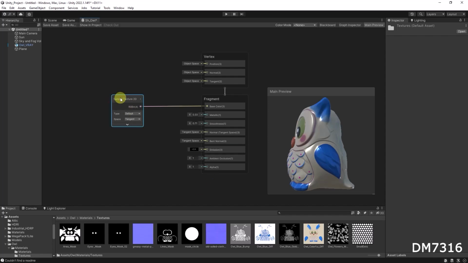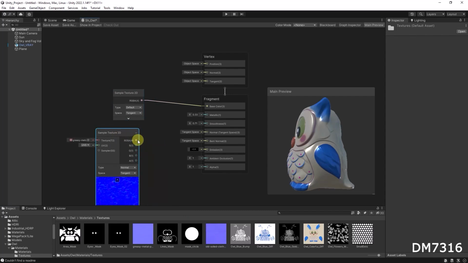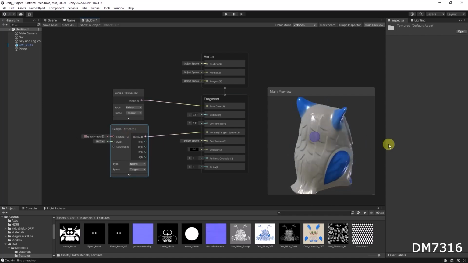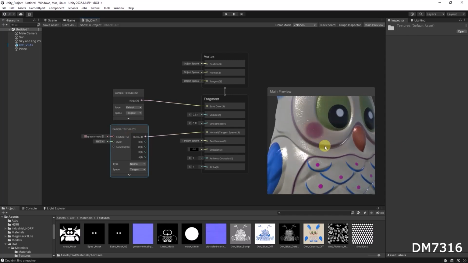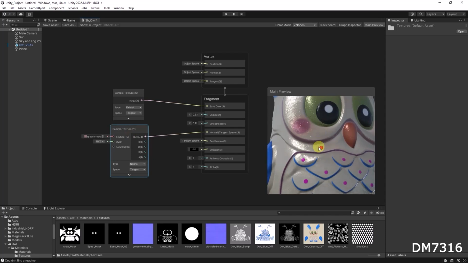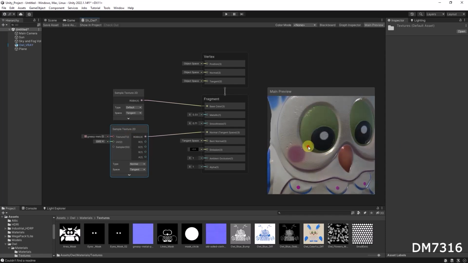What else? We have the normal, you remember, so normal mapping. We will use this one. So what I can do, I will make it fast. I will just drag and drop this one here, and here I will connect it to the normal. So I will zoom a bit to see the result. This one, same, I will close it. Every time it takes a bit of time to load, but after you have your real time. So here we have the normal mapping.